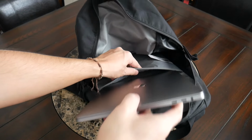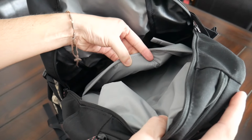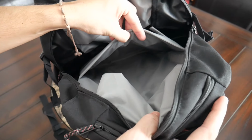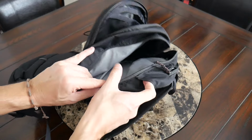It's also a simpler sleeve in that it doesn't have any sort of fleece lining to help prevent against scratching or anything like that, which makes sense as this does double as a place to store your hydration bladder. There is a pass-through on the side of the main compartment that's going to allow a hose to come through so you can stay hydrated while you're hiking.